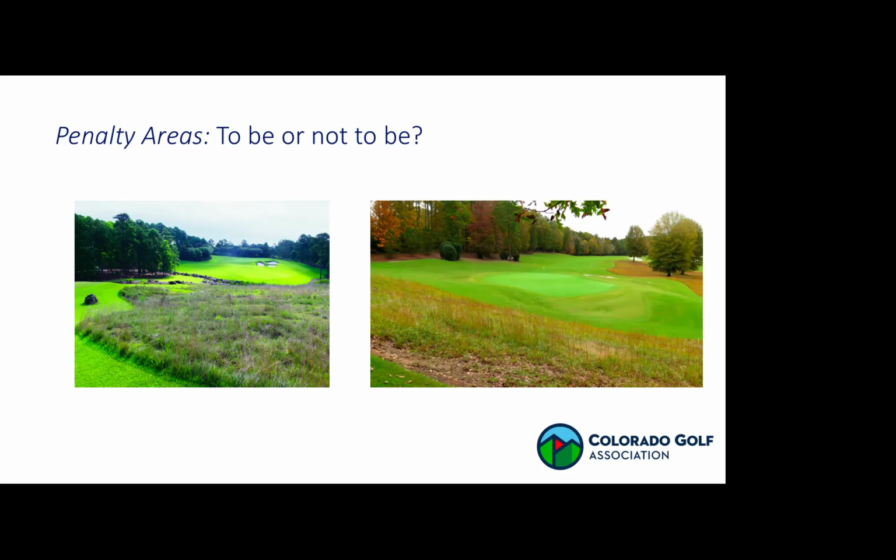So on the right side of the screen in that example, it might make less sense to mark this as a penalty area or mark this as an area where we're going to allow players to drop in a different spot. So again, we're taking in all those factors and all those considerations in both of those scenarios. And these are all decisions committees are making, or the committee has to choose and make, when we're marking this golf course, preparing it for play, deciding what rules we're going to play under, all those things.